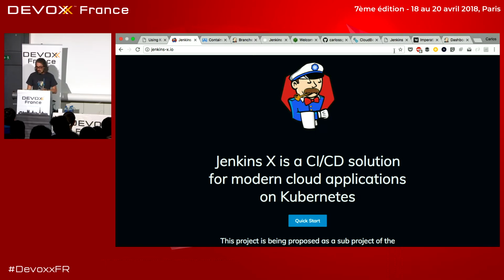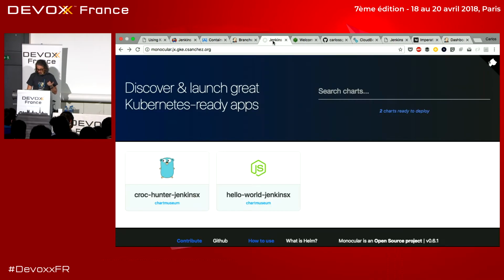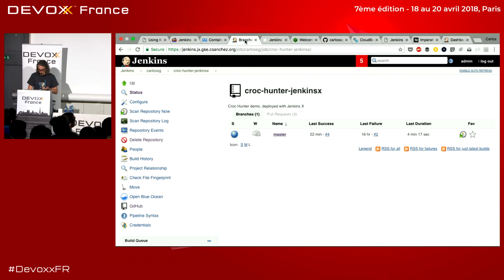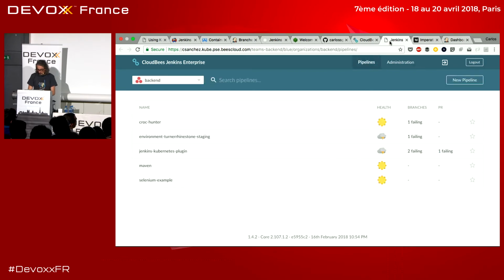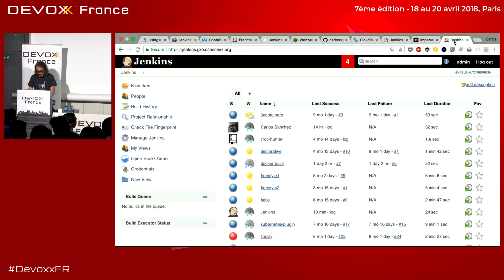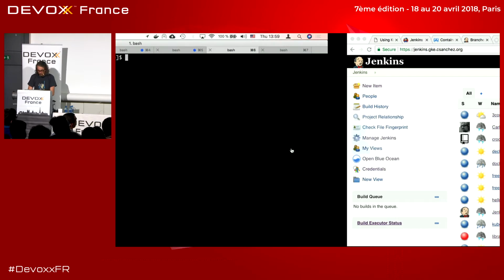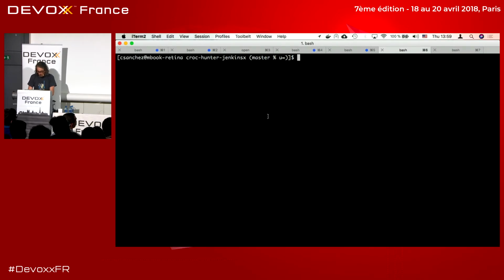So I have an application running here in one of these tabs somewhere. Not this one. Not this one. Not this one. Okay, maybe not this and this. I have too many Kubernetes clusters running, so it's hard to figure out where things are.